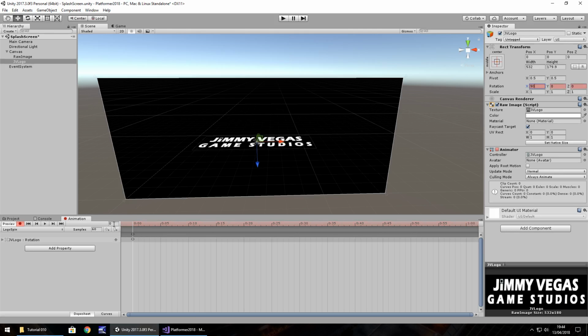So by half a second in, which will be 30 frames, hit enter. I want it to be 0, so it's completely there. And I want that to then display for, let's say, 3 seconds, 4 seconds maybe. So we add 3 or 4 seconds worth of frames to here.